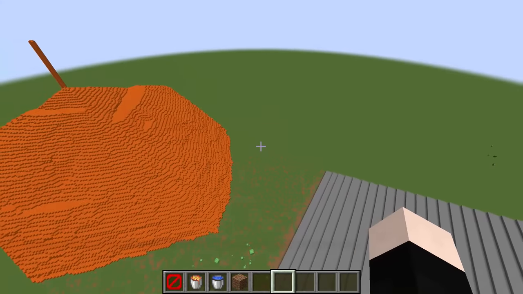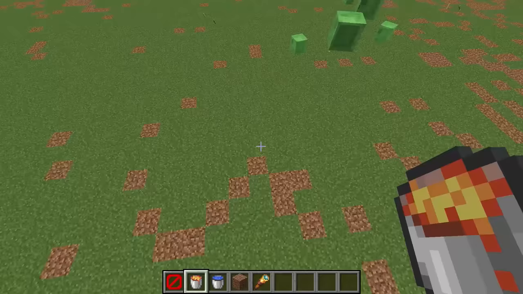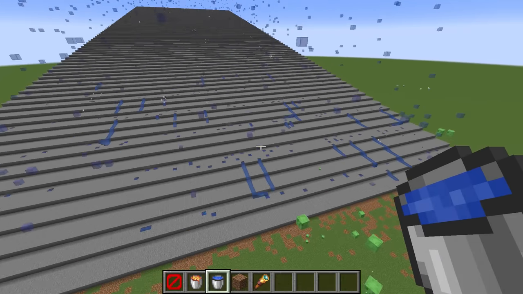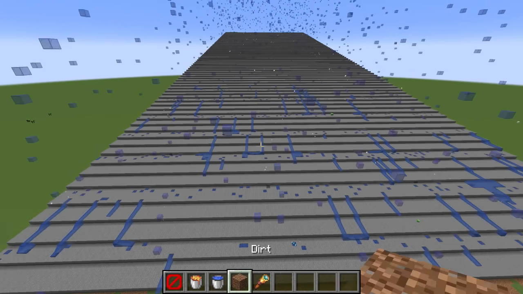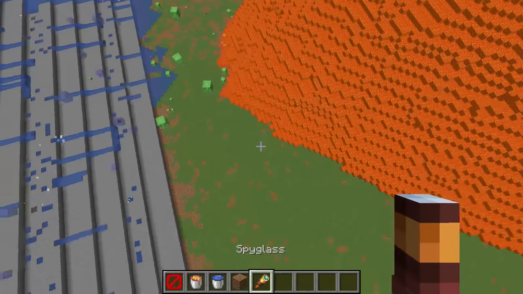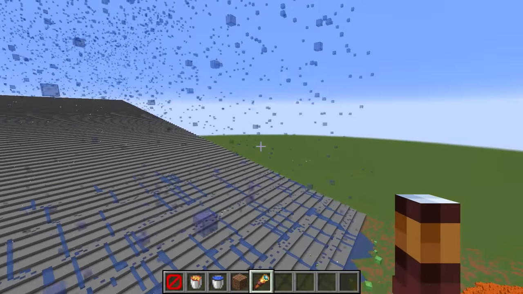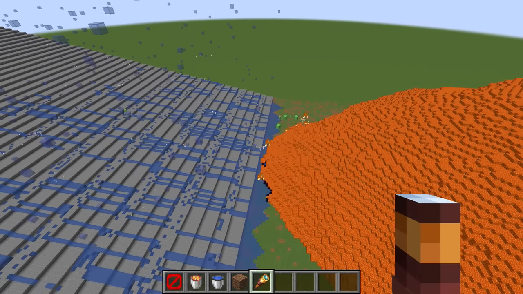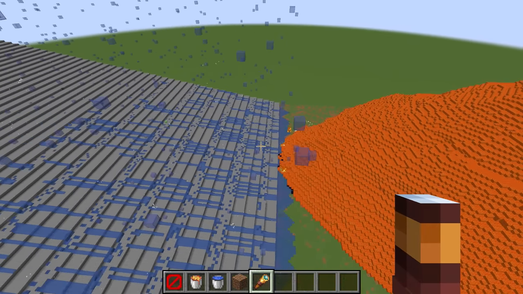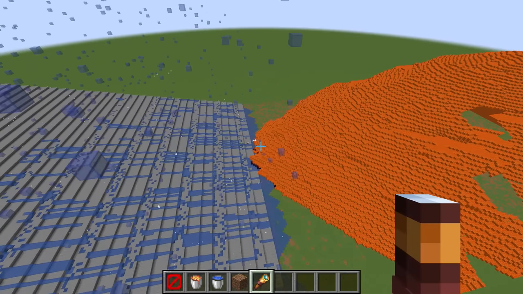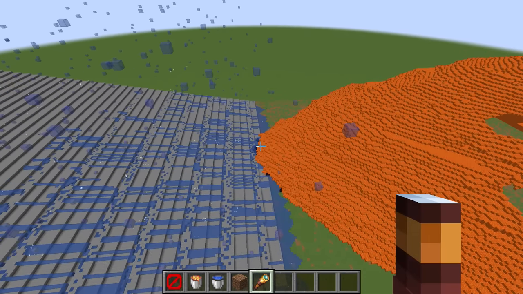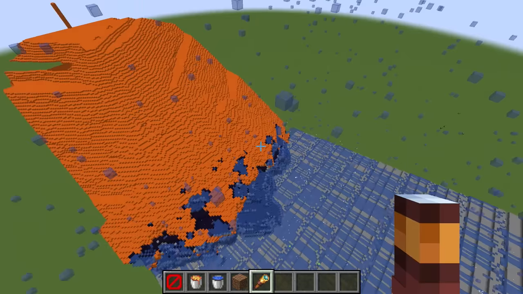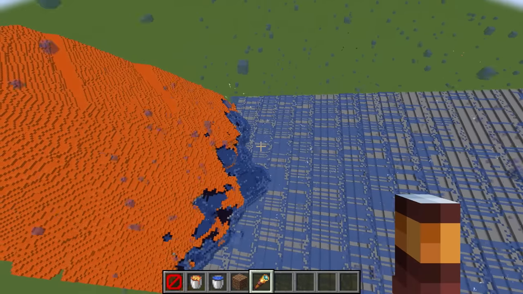So remember the infinitely flowing lava versus the water that just cascades down. Well, this time I made it rain water blocks. Go faster. Oh my gosh. Okay, so it's raining now. It's raining water blocks. And as you see, some of the water blocks are just sliding down and the lava has not even reached the ramp yet. So it's only raining in the ramp section. So let's see if the lava can make it on top of the ramp. So far it looks like it's having a little bit of trouble, but not that much. As the lava proceeds further within the ramp, it gets harder and harder.